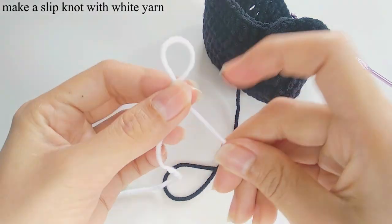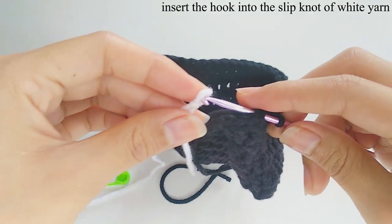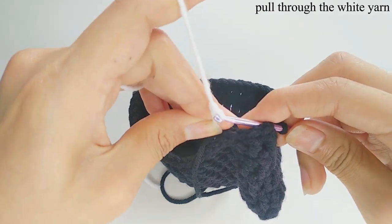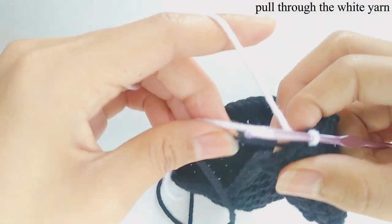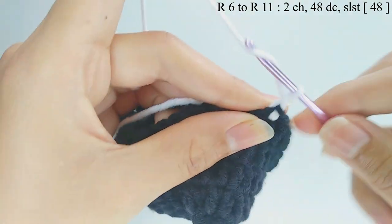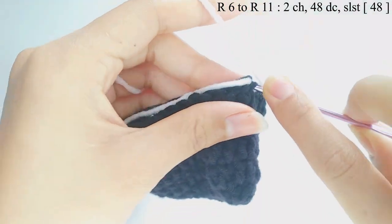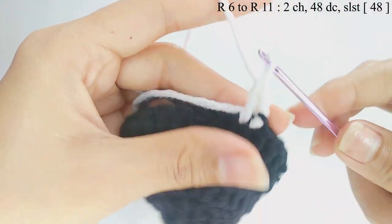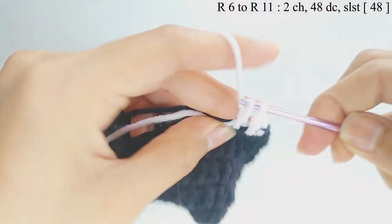Make a slip knot with white yarn. After that, insert the hook into the slip knot of white yarn. Pull through the yarn. Then make 2 chain. After that, make 48 double crochet. After making 48 double crochet, make a slip stitch into the first stitch. Repeat this pattern for row 6 to row 11.